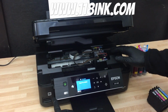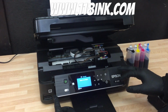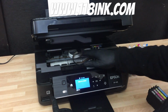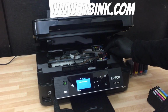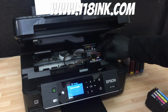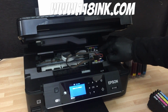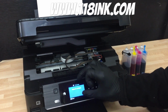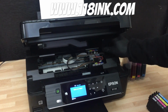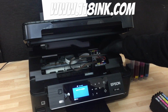And as well, when you put them in, you'll get a message on your screen saying that it's unable to recognize the cartridges. So what will happen is the cartridges will go across and come back, and you'll see this little white button here. This is a reset. When it shows you maybe the 3 or 4 cartridges are unable to be read, it will move itself across, and you will hold this little white button for 2 seconds.